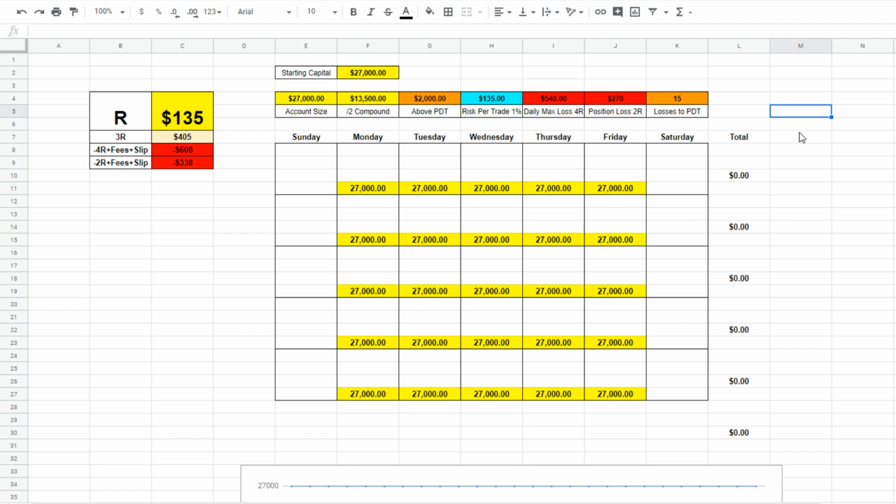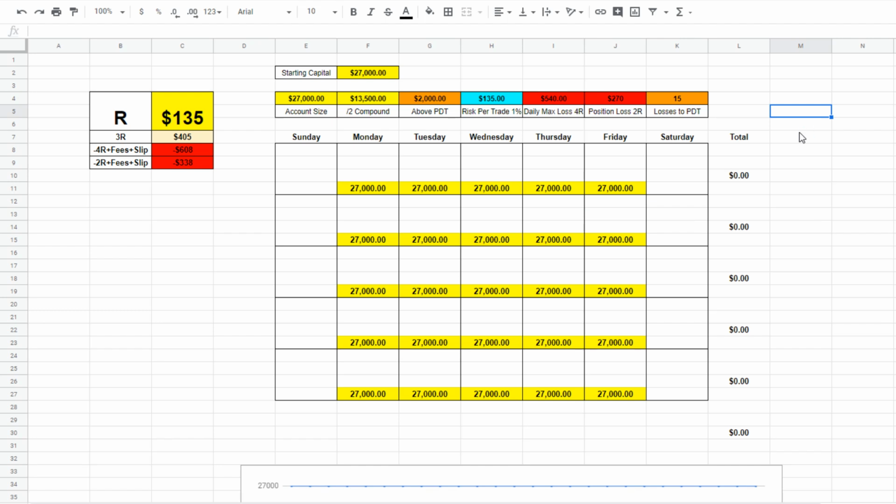And one thing that I want to talk about in regards to max losses is that, at least with my broker, they don't close out your position, so they're not going to market order you out. However, you're going to be unable to flip your trade. Let's say you're short and you double your position buy long to flip your trade. You're not going to be able to do that once you hit that threshold. You're not going to be able to add to losers, averaging down. And that's a really big deal because that kind of protects you from yourself. And really, it gives you one option, which is to get out. It's up to you to close the position. Just keep that in mind.